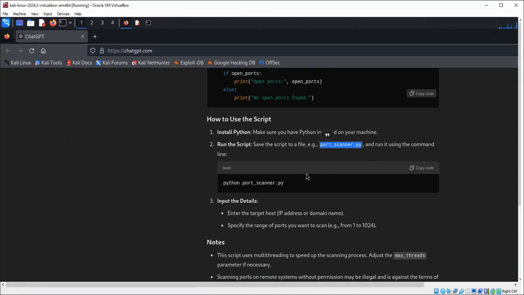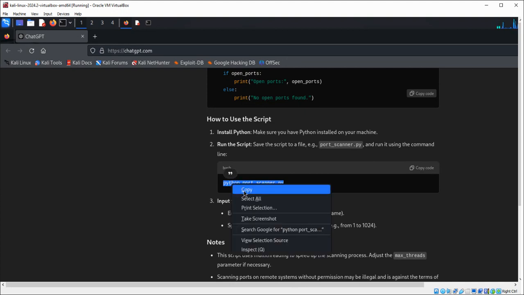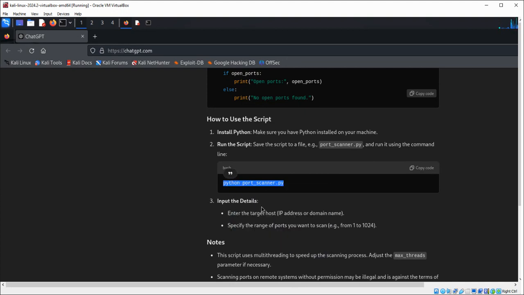And to run, we need to type in Python or Python 3 and port_scanner.py. Then we also need to input the details. We need to enter the target host IP address or domain name, and we need to specify the range of ports that we want to scan. For example, from 1 to 1024.